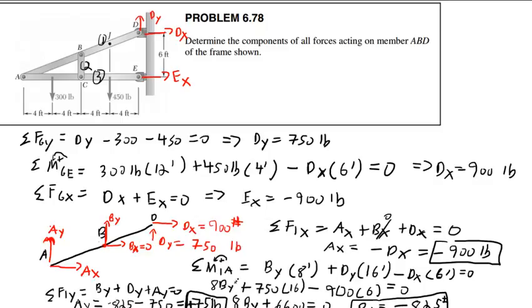Do you have to state whether compression or tension for reactions? No. Okay. Questions on this mess? I know it's kind of scrunched there at the bottom. Sorry about that. For your moment about A on object 1, how do you look at that and see if By is positive? The question was, looking at the free body diagram, on the sum of moments of object 1 about point A, how did I know By was positive? Well, By has a tendency to rotate counterclockwise about point A.